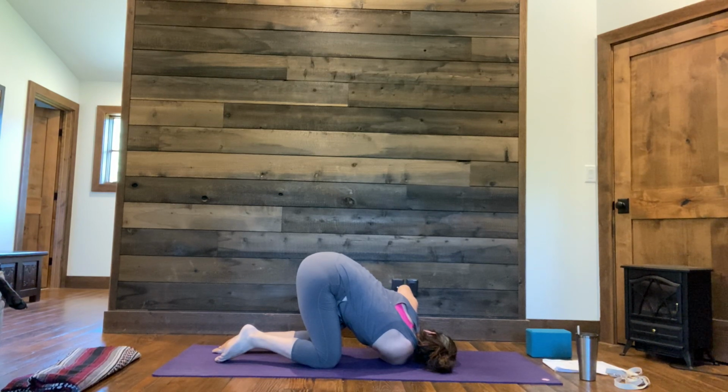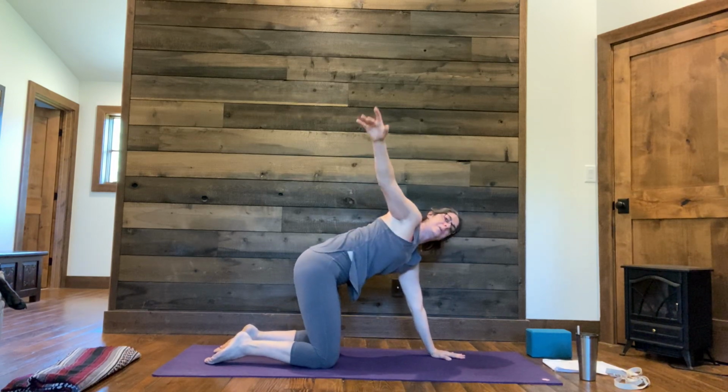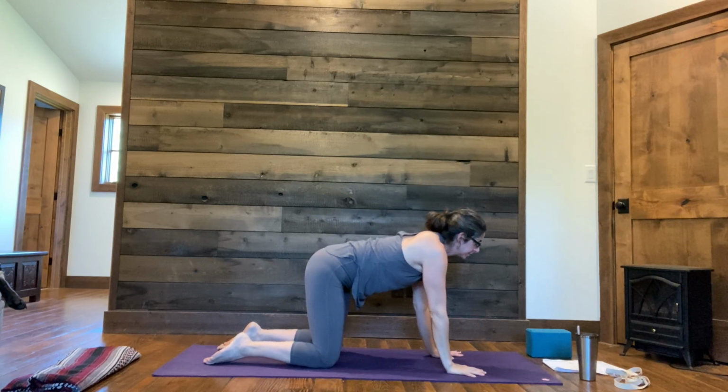Inhale, exhale, place your hand down. Inhale, right arm up for your twist. And exhale, both hands under shoulders.